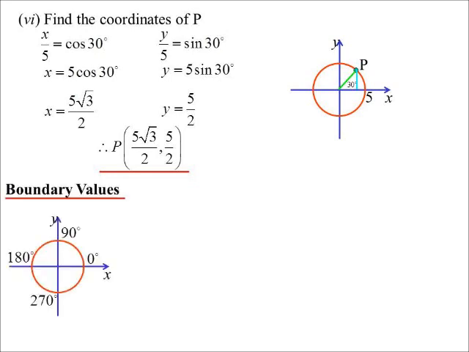Now what about the boundary values? We talked about in between 0 and 90, in between 90 and 180. What happens on the boundary? So to do this, I use a fictitious triangle. It's a triangle that can't possibly exist. You see, it's a right-angled triangle where that angle there is 0. So by the angle sum of a triangle, the other one must be 90. Now, the base of this triangle is 1.